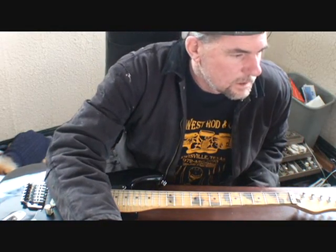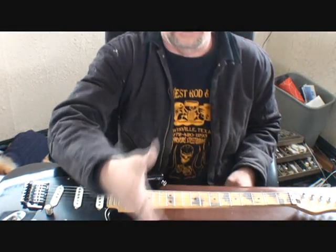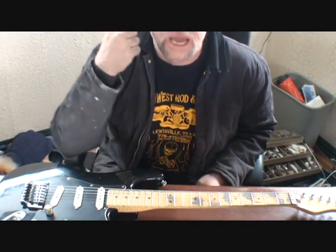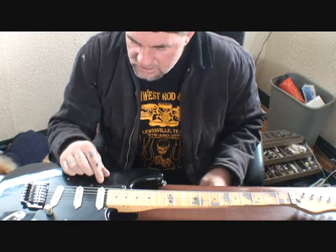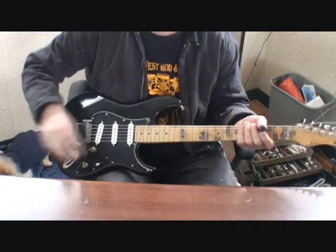Okay, there you go. If you don't know how to tune your guitar by ear, without a tuner, go ahead and get the first guitar string tuned, and then you can just tune the rest from there.